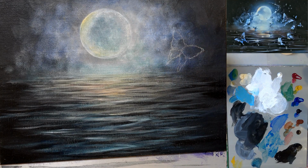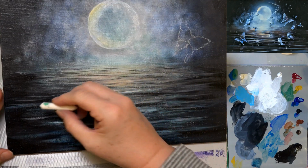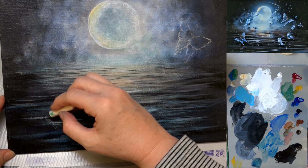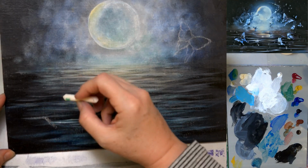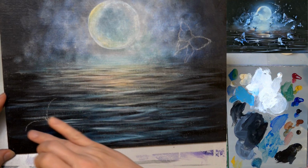Okay. So there's our first butterfly. Let me do one down here and I'll talk about how I drew that better. Sorry, I was talking to Mark and not you guys. Okay, so a little bit of body, maybe not that big. Little tiny dot for the head, and then a curved line out on either side.